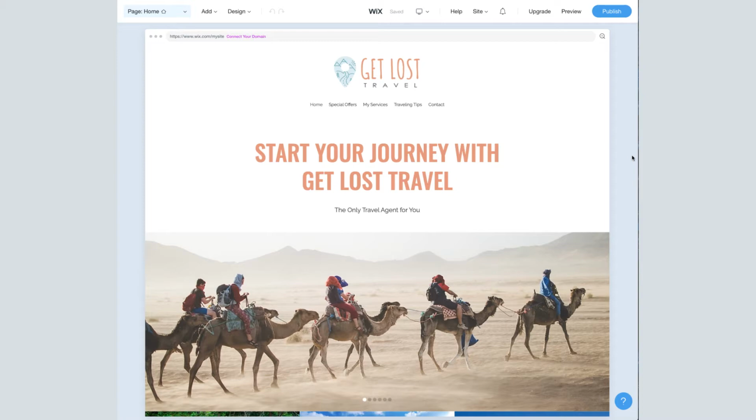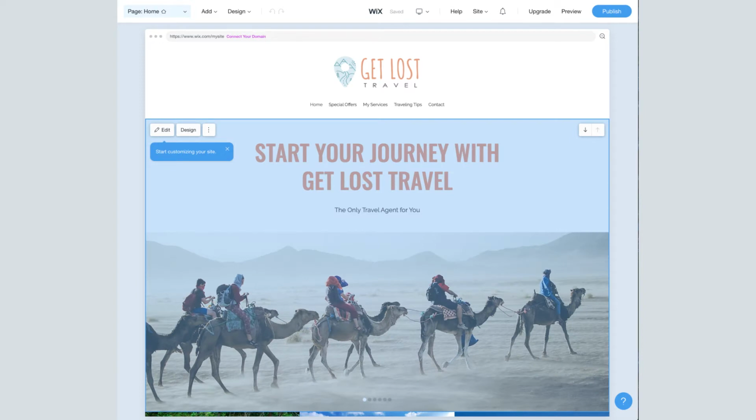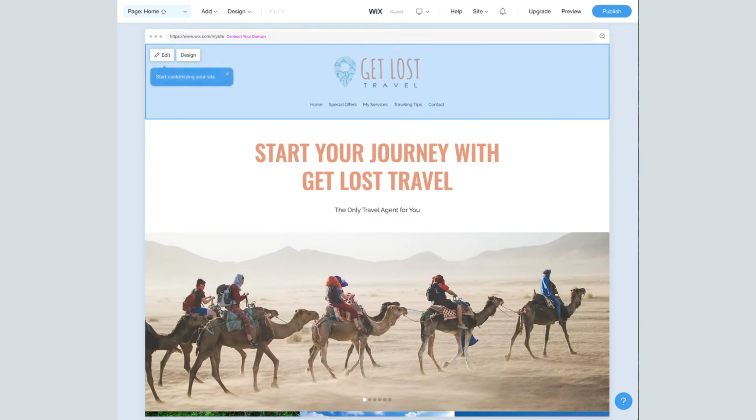So once you've answered all your setup questions, Wix creates this full homepage for you with multiple sections. Each Wix page is just made up of sections. So we're going to start at the top with the header section. The header and the footer sections can be edited on any page and will affect every page that they're on.